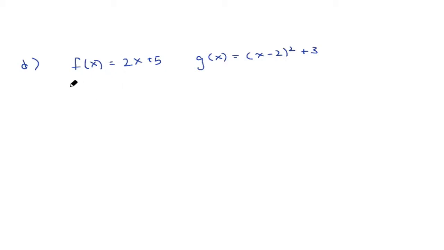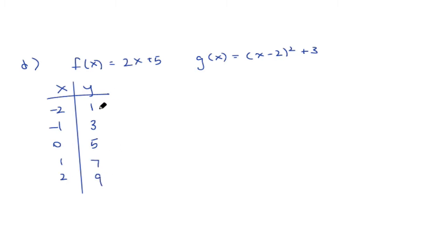Okay, so now to confirm, we're going to use a table of values. So I'm going to start with our linear function. I'm going to put in -2, -1, 0, 1, and 2. At -2, we get 1. At -1, we're going to get 3. At 0, we'll get 5. At 1, we'll get 7. And 2 will be 9.